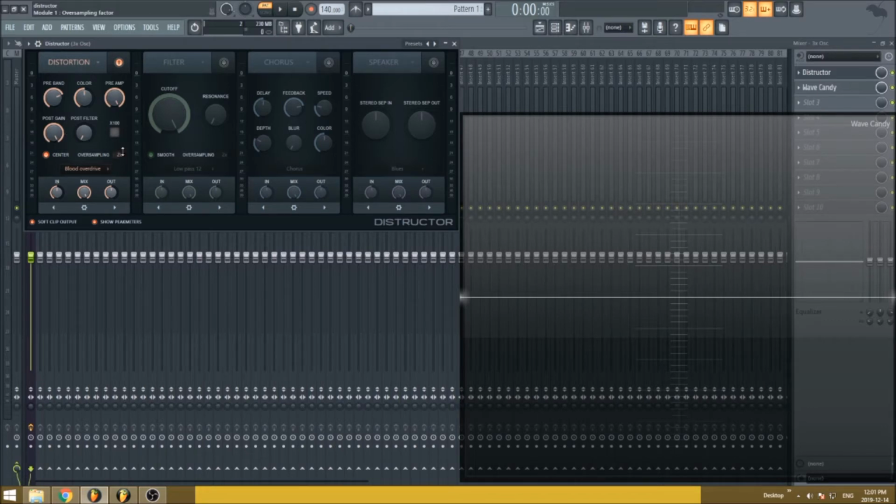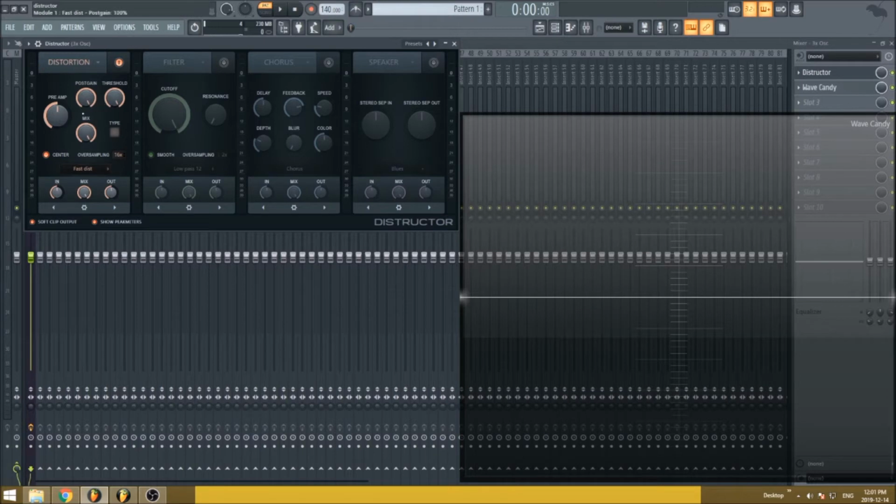And oversampling basically stops the noise that's above the Nyquist frequency from wrapping down into the spectrum and causing distortion. Basically, it gets rid of some noise at the top of your sound. So just a fair warning, it does take a bit of CPU sometimes. So that's blood overdrive.